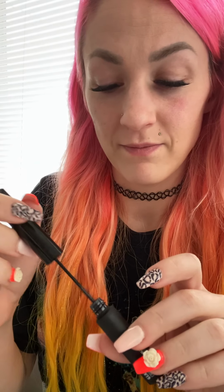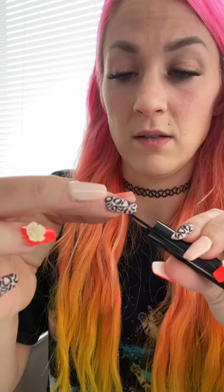So I take glass, super weird, and I kind of see where the base of my eyelashes touch both of my fingers, like that, because I don't want to get the glass on this or it'll turn white and gross and hard. So I just take it like this, and then I just squish it in there.